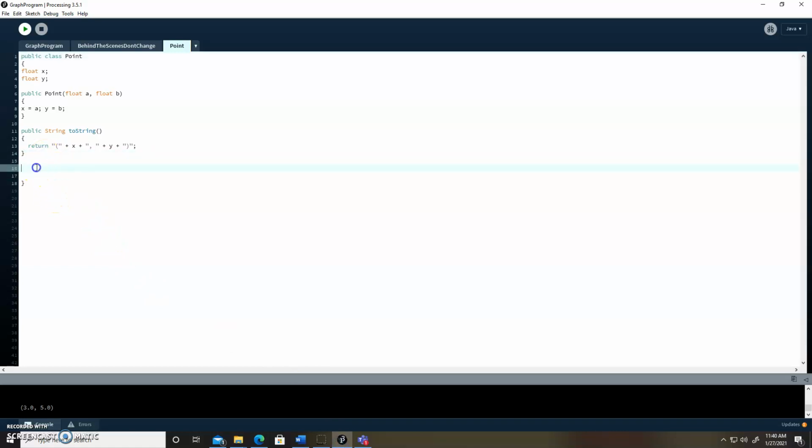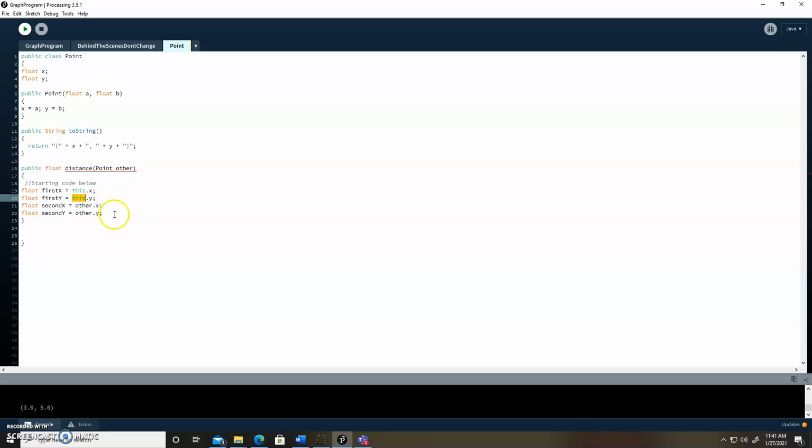Inside this class, this point class, I have this public float distance. So if you understand that one of the points is calling the distance method, that's this, the thing calling the method. The other point has to get passed as a parameter, so it's called other here. When I talk about this x, that's the x coordinate of the point calling the method. When I talk about other.x, that's the x coordinate of the point that gets passed as a parameter.